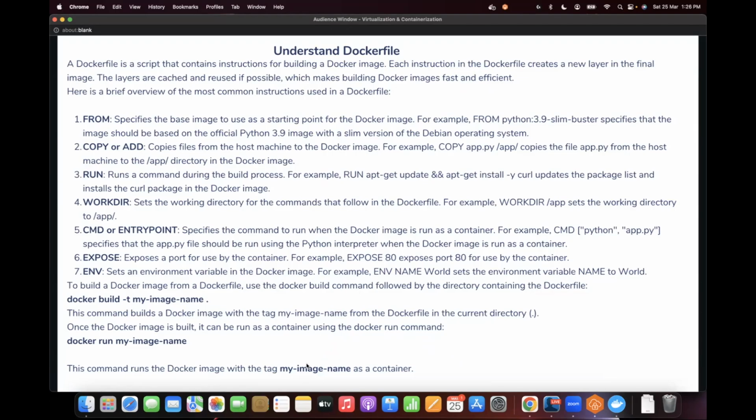Now, the RUN command is for running a command. Suppose you have dependencies, right? These dependencies need to be installed inside the container image so that you don't have to reinstall every time. It's installed one time in the image. Like in a normal machine, you install Python and all the dependencies, and you don't repeat it every time you want to run your application.